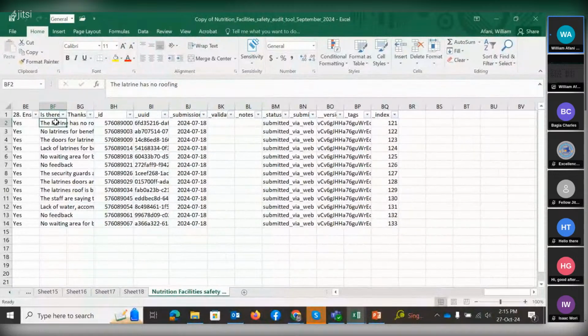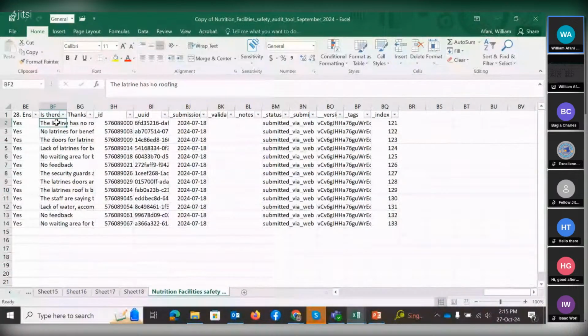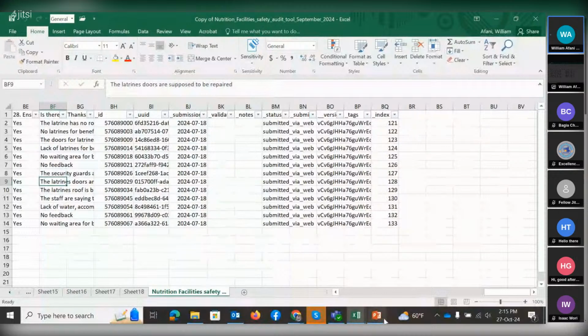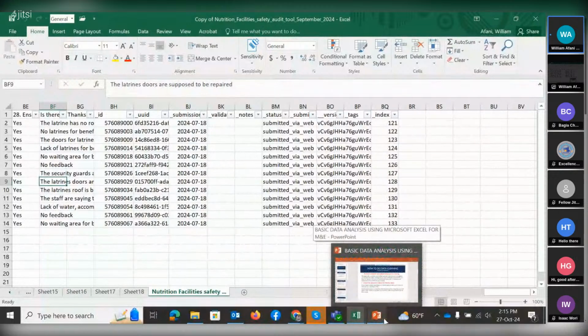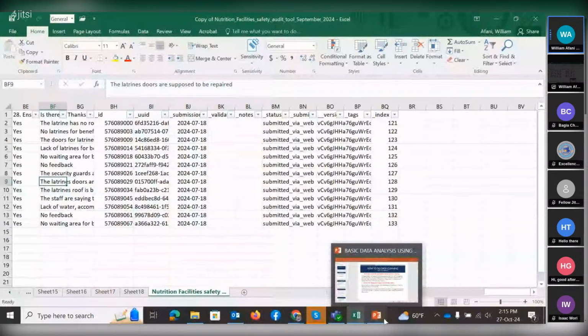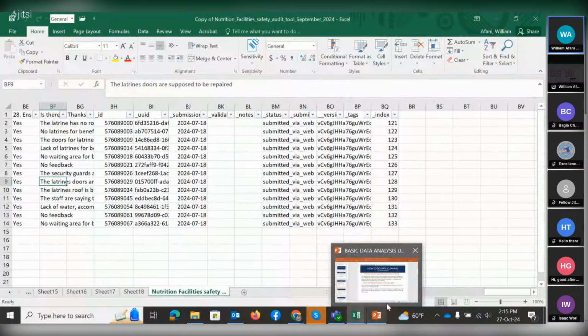Depending on the type of activity that you're doing or the project that you are implementing, these complaints, you copy them because it will help you. You take them before you start your analysis because there are scenarios whereby you will need to delete some data. But if you say you have deleted this row 9 before you take this complaint and feedback, it will delete this complaint and feedback. Maybe it's something very sensitive or important you will not be able to get. So it's important for you to first check what? The complaints and feedback.